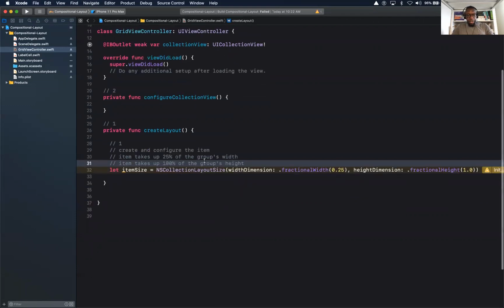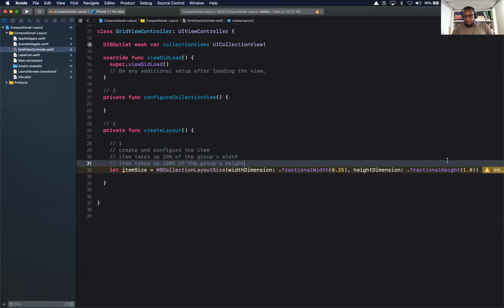Okay, so, Alex? Yes. How does it know what the size of the group is at the moment? We need to also, after we first do the item, then we do the group. The group is going to come from the section. All right, very good. So Kelby's question, how does the item know the group size? The group knows from the section, and then that's how each knows its size. It's coming from the container. So the item refers to the container, and in that case, the item's container is the group. The group is referring to the section. So the section is going to be the container for the group.